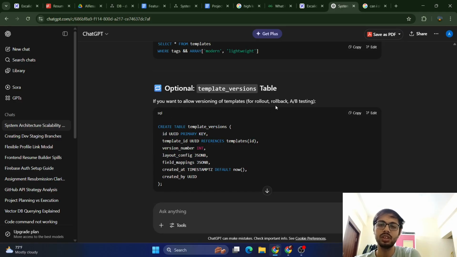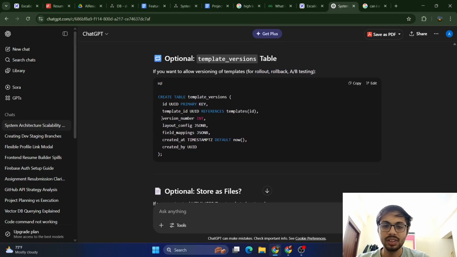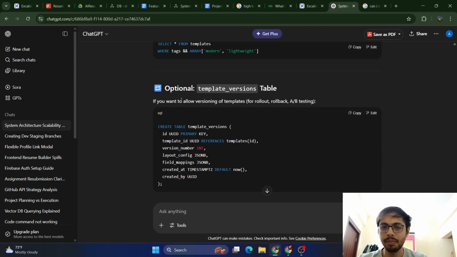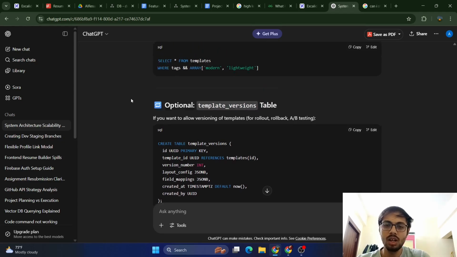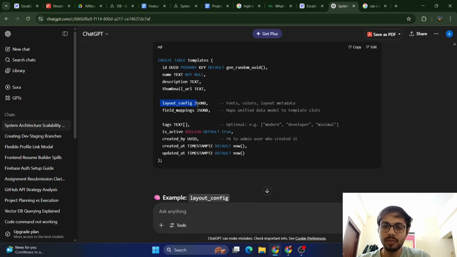I don't know if it's a good idea, but I want to allow versions of the template to allow rollback. Okay. Template ID, version number, layout config, field mapping. Maybe we will use this one as well. But storing everything here, like layout config or field mapping, which maps unified data models to template slots, fonts, colors, layout metadata.